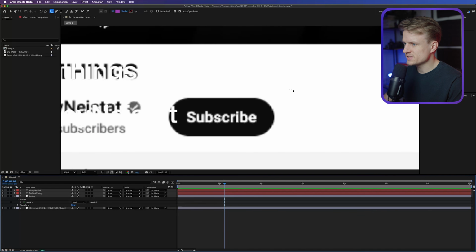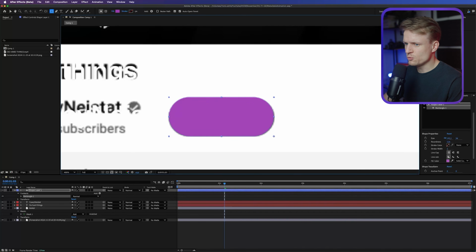Make sure nothing is selected, and then we can just somewhat create the same shape. I'm just going to go over it. So something like this. Now the roundness is actually perfect. But if it's not, for example, if yours is set to really low, then it will probably look something like this. But in this case, we need to set it quite high.